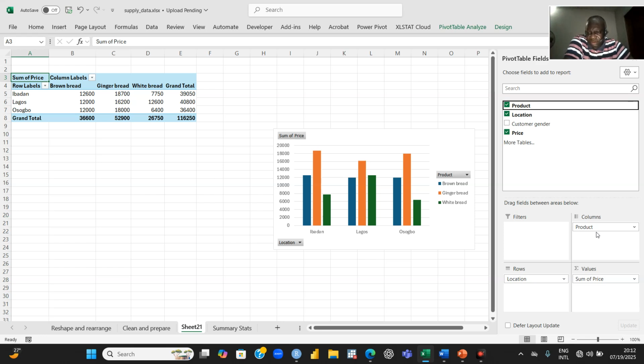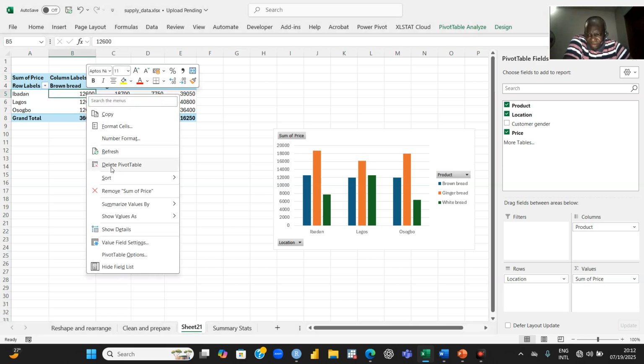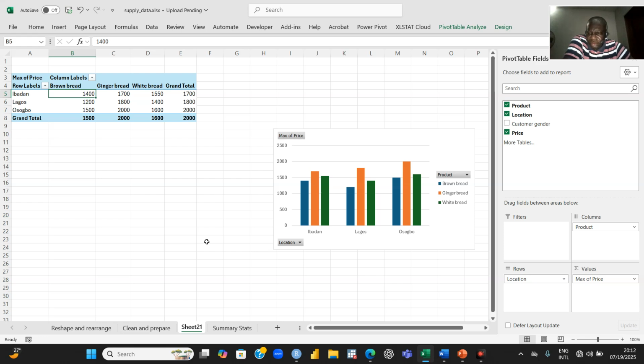So it all depends on what you are driving at. Again, don't forget this is talking of sum, which is not what I want. So again, let's say summarize. Let's say I want the maximum prices. So this is it.